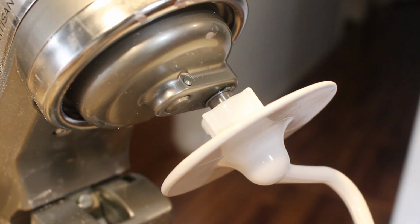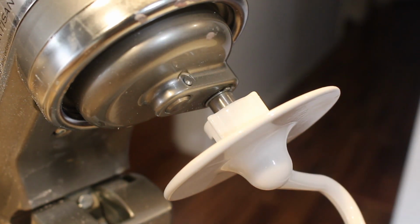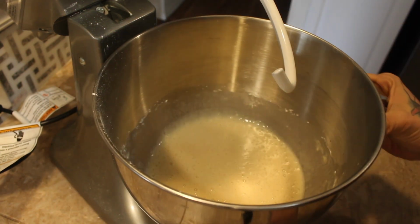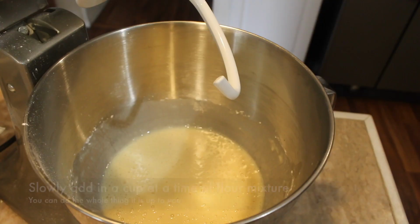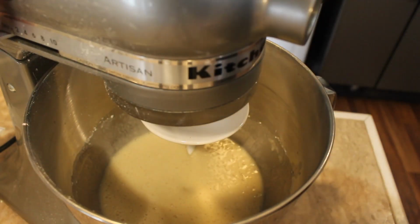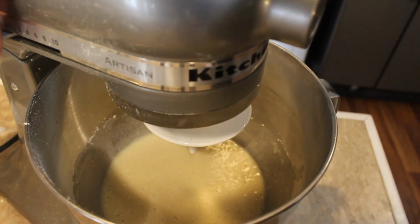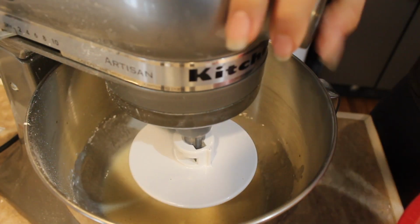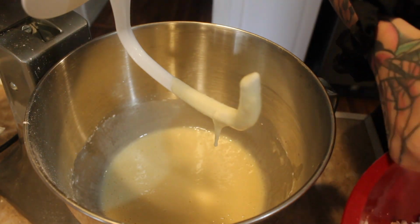Don't look at my equipment, it's dirty, I was making so many recipes at this point. I have so much coming for you guys that my entire kitchen was a mess. So if you see stuff on my counters or my KitchenAid, I'm sorry, it's a mess in here. I was making donuts, I was making everything. Yes, that was foreshadowing for future videos that are coming very, very soon.